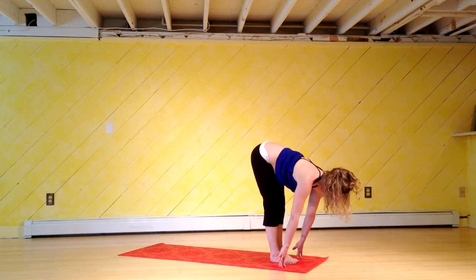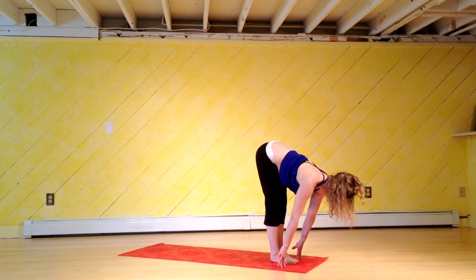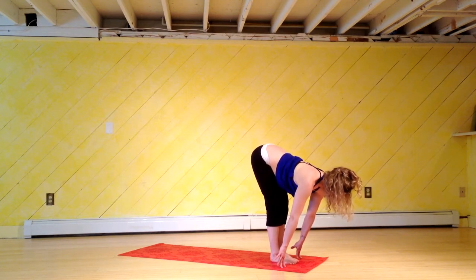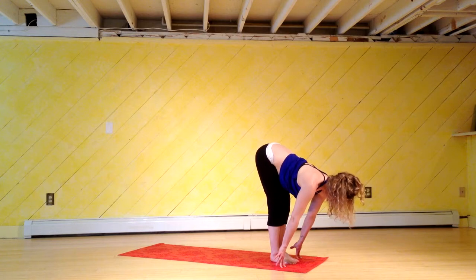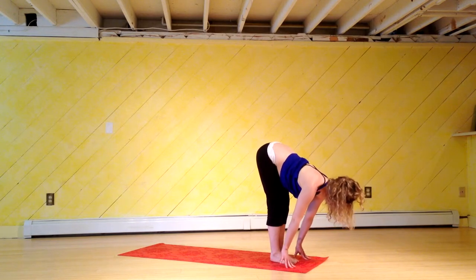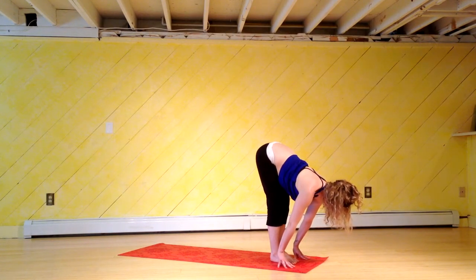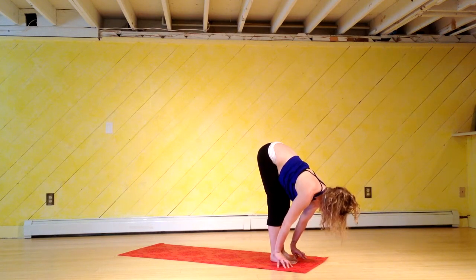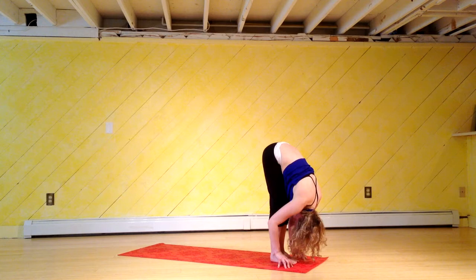Hug your shoulders towards your hips. Bend the knees a little bit and push your butt straight back to the wall behind you. Bring the hip weight more forward so you start lining the hamstrings up. Really tight hamstrings will always be pulling us back. Exhale, fold forward.